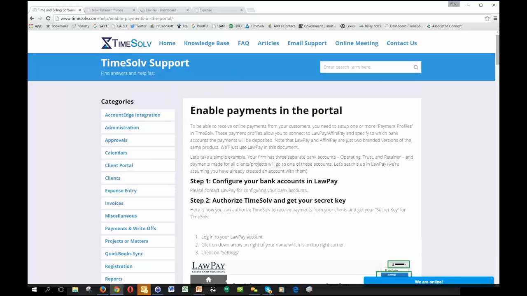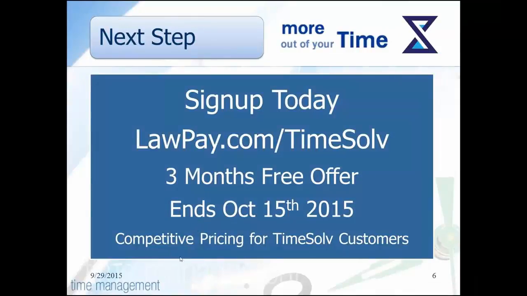One other thing I would like to share from my own experience working with LawPay and a large law firm that we have engaged with LawPay and TimeSolv for credit card processing is that if you're paying a certain amount for your credit card processing, my experience has been, I can't guarantee this, but LawPay has been very competitive, and they can provide you with a customized quote and review your current credit card statement.